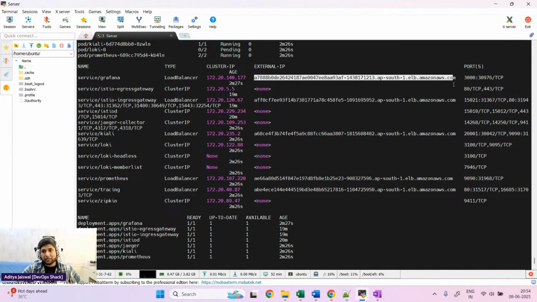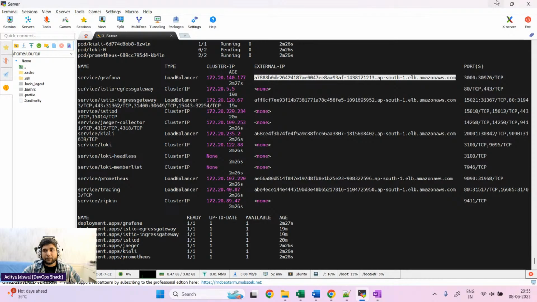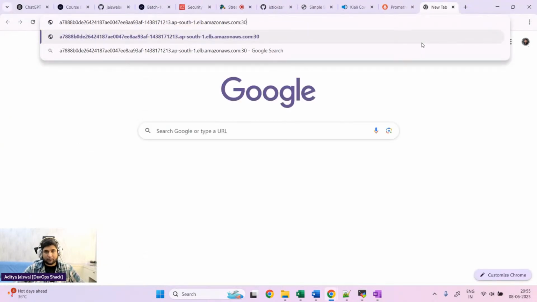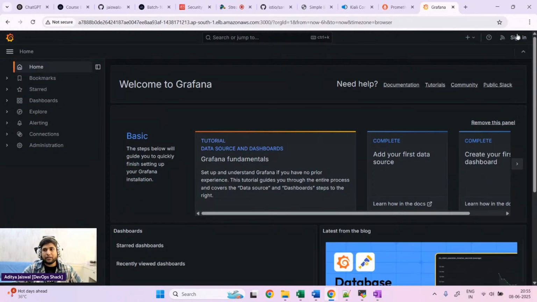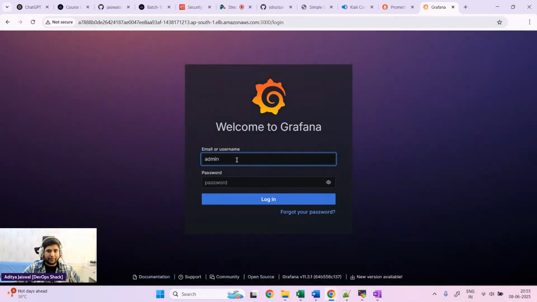Okay, let me check for Grafana as well. It should be running by default on port 3000. Okay, and by default we can sign in. Default username will be admin.